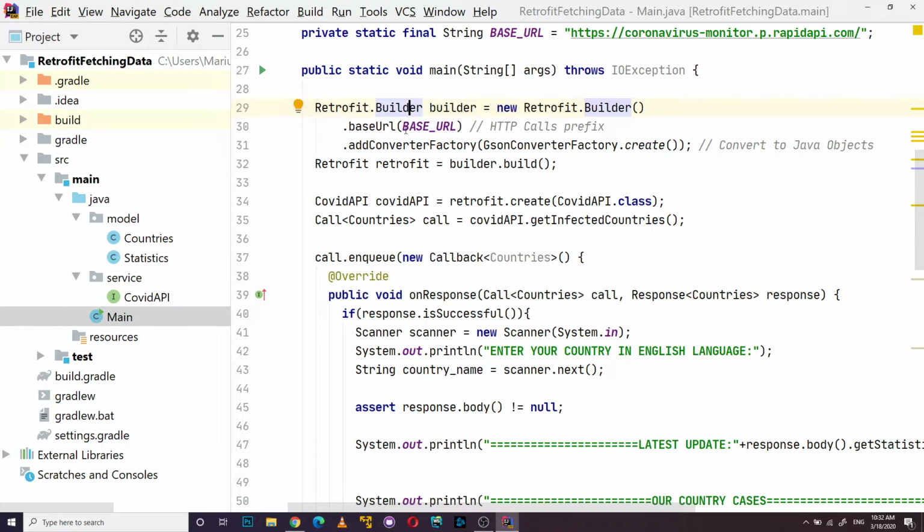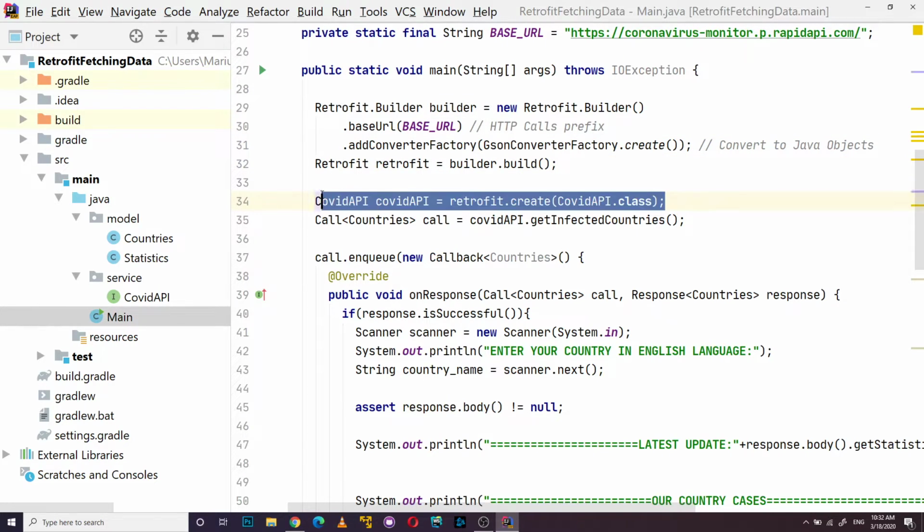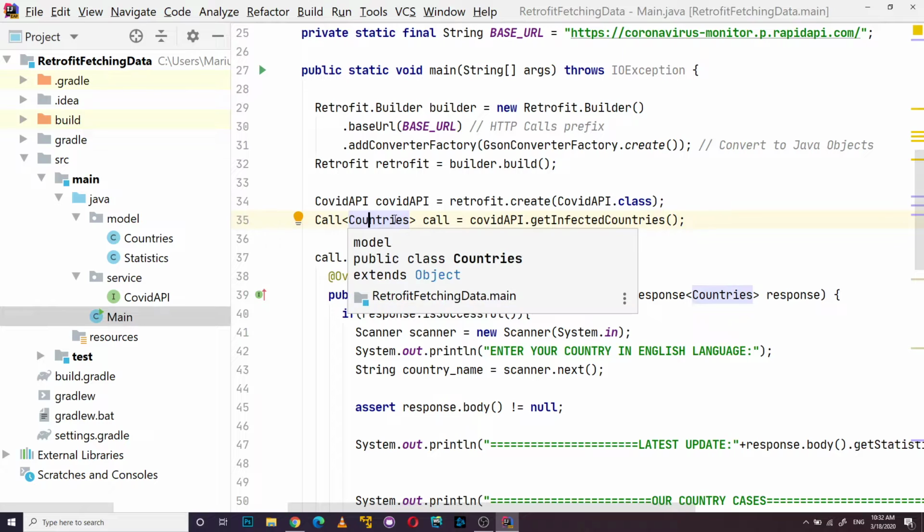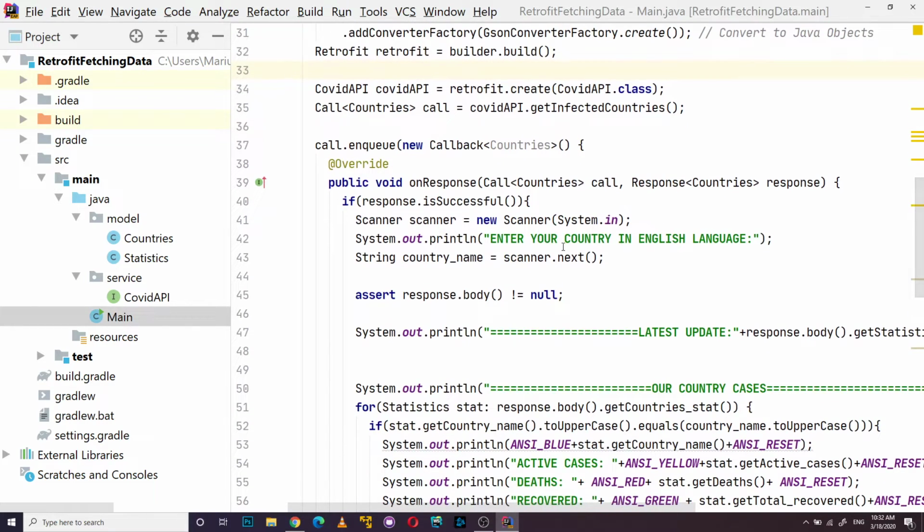Here, the builder, converter factory, Retrofit object, then you initialize your service object, and you just return the fetch object. The fetch object is a countries object, and then you call it, which means you mimic the HTTP request fetching.